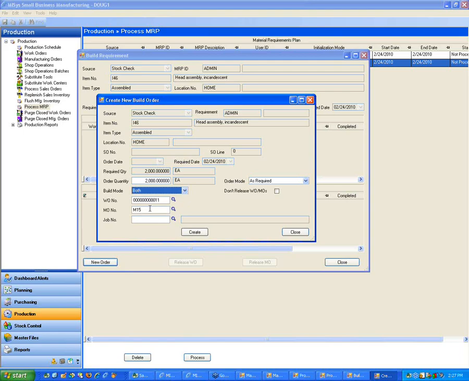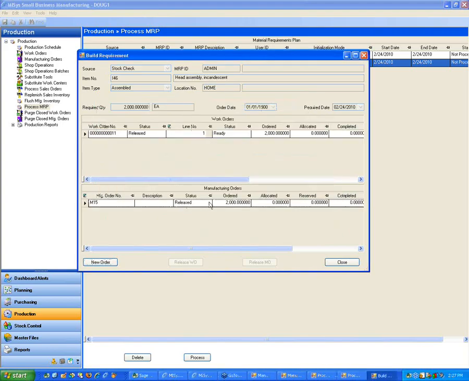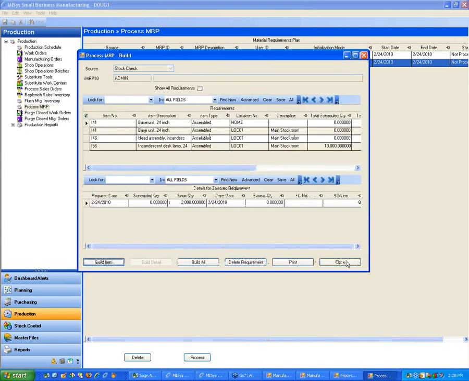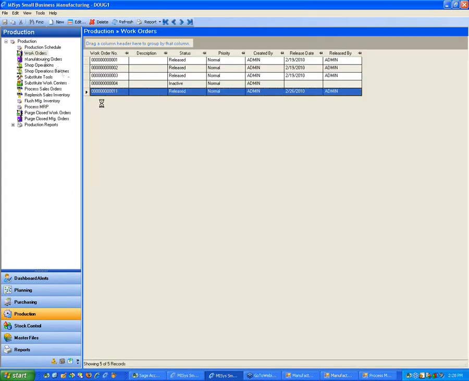It's also going to create a manufacturing order for this assembly, and similar to what we've seen with MOs, it's going to list out all the materials for the I-46. And then it's going to link that manufacturing order to the work order. So we see I clicked OK. I've got a work order out there with an MO link to it that I can now process. If we go and look at work orders now, I've got work order 11 out there. On the details, it's now linked to my manufacturing order M15.